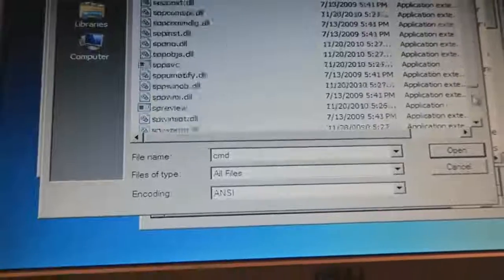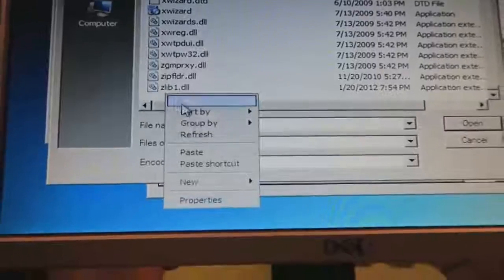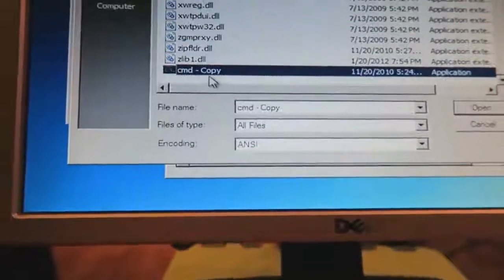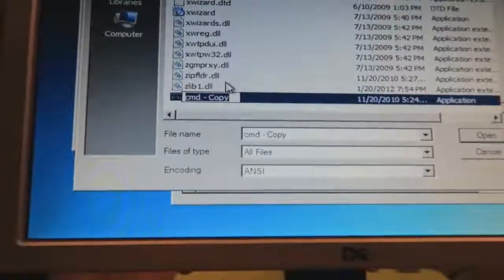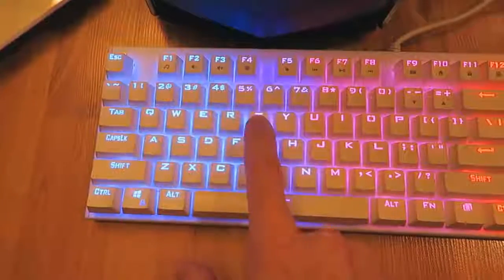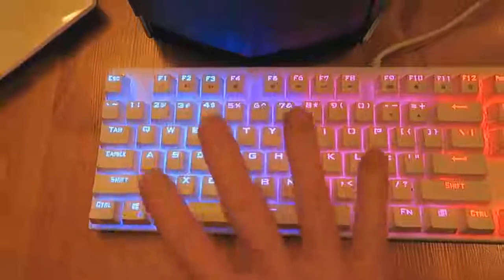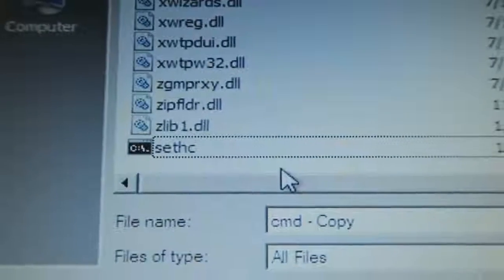Then, guys, we're going to scroll all the way down to the bottom, and right underneath the Z1 right here, you're going to right click it, and we're going to paste that. So now this is a copy here. What we want to do now is rename this one as well. Once it's highlighted like this, we're going to rename it exactly like the other one was, SETHC, okay? The original one, not with the added 7 on there. So it's going to look exactly like this here, SETHC. We're going to push enter here. Okay, fantastic. After I pushed enter, now it looks like that.